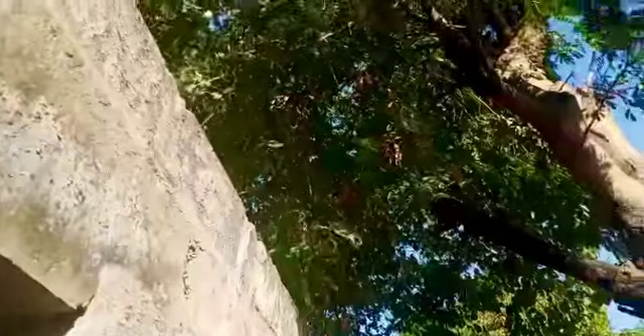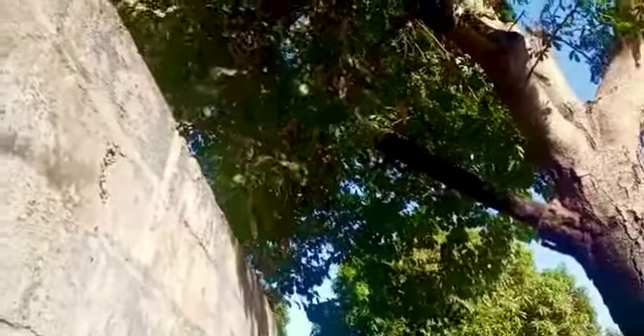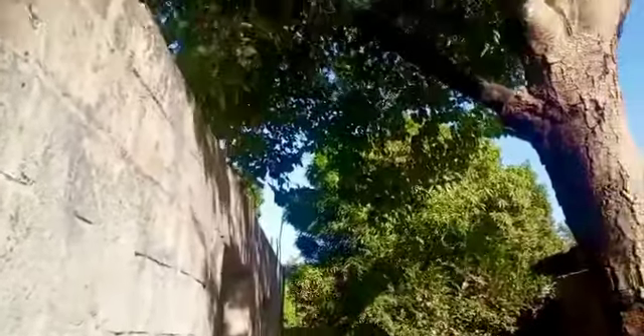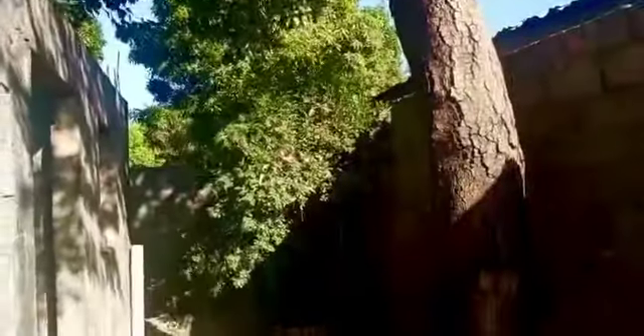So you have to watch out for this. You can see the tree and you can see the branches even coming over the house. Where is the roof going to be? You have to think about how you'll cut this when you're ready to place the roof, and you have to be very careful when it's raining or when you have bad weather. You cannot sleep comfortably — this is really, really dangerous.